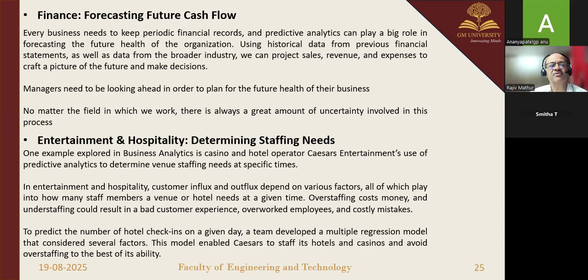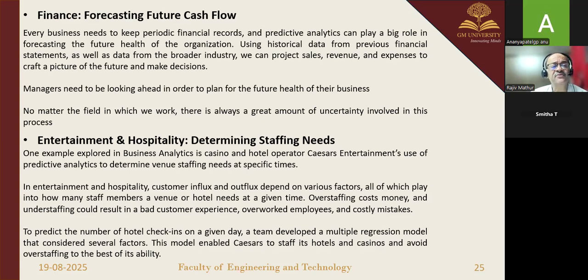which is related to predictive model type. So using historical data from previous financial statements as well as data from the broader industry, we will be able to project sales, revenue, and expenses to craft a picture of the future and make decisions, because the data will give you some insight, and you know all of the historical data, and then you can make some decisions based on that, right? So this is an example for forecasting future cash flow.